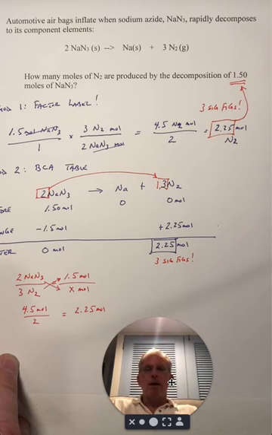And my third reason right now is that later on in the year, when we get to our hardest unit that we will cover all year, we do something similar. We make ICE tables, and they're initial, change, and equilibrium instead of BCA tables, they're ICE tables. And in that situation, there is no way to do it using a factor label method. So if you learn to use BCA tables now, in a couple months when I force you to use ICE tables, the whole process will seem much easier.